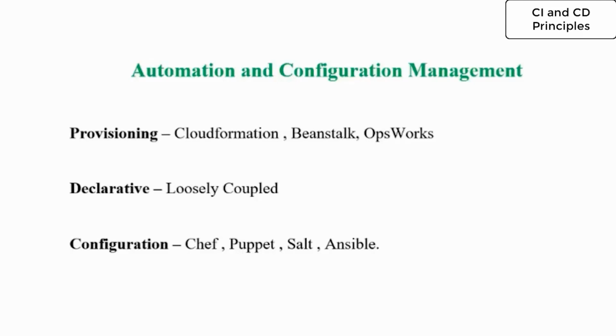Now, the build server. The build server is an automation tool that compiles the code in the source code repository into an executable code base. Some popular tools are Jenkins, SonarQube, and Artifactory. Now, configuration management. Configuration management defines the configuration of a server or an environment. Popular configuration management tools are Puppet and Chef.